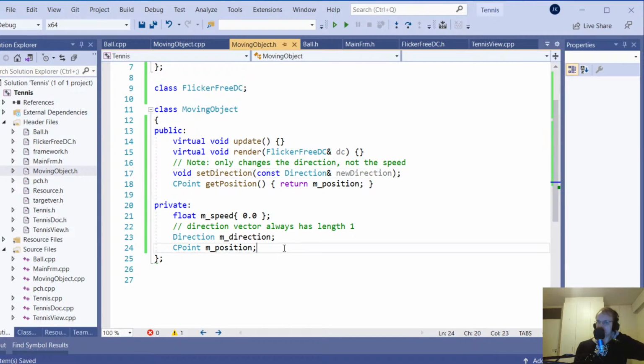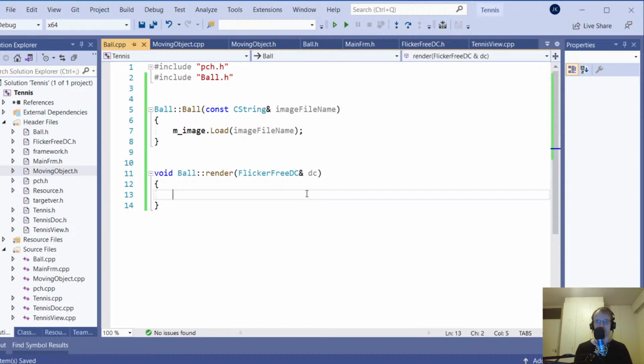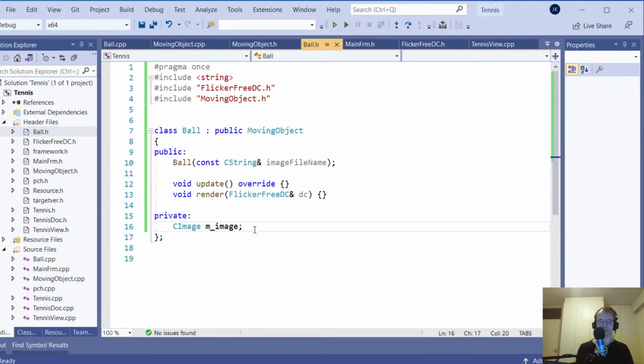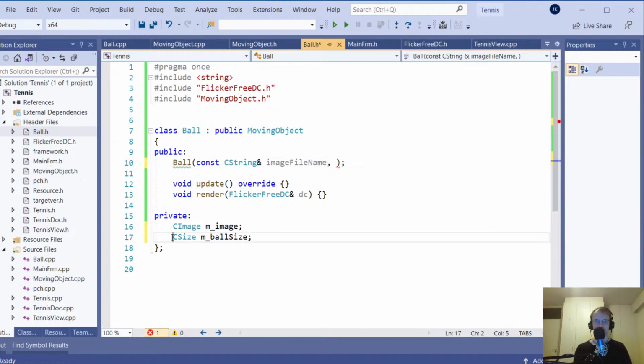And now, okay, get position. We need to get position. And what else do we need? We need to create a size. The ball needs a size, right? So what if I just use the C size? Because we're using MFC, so C size ball size, and let's initialize that size in a constructor.